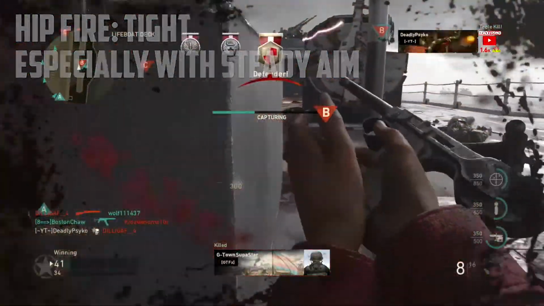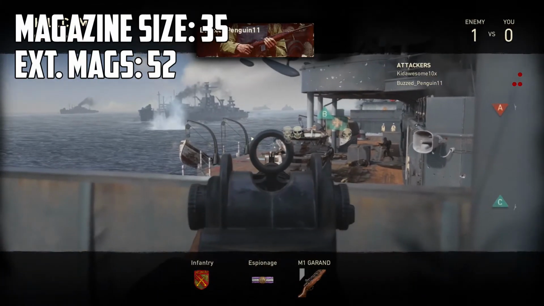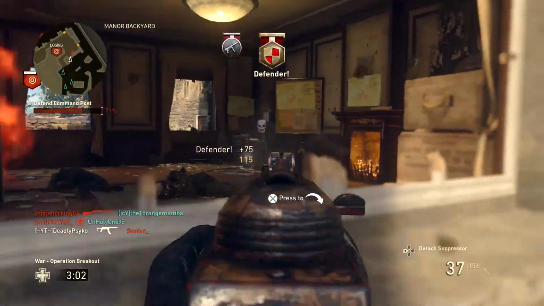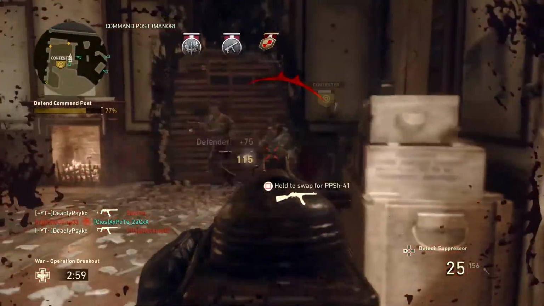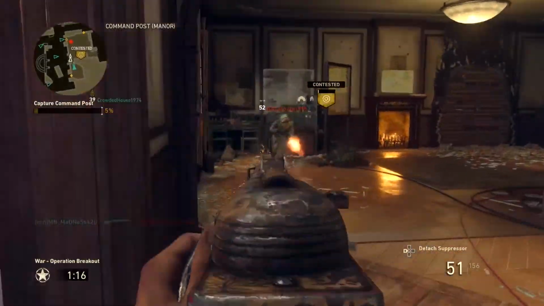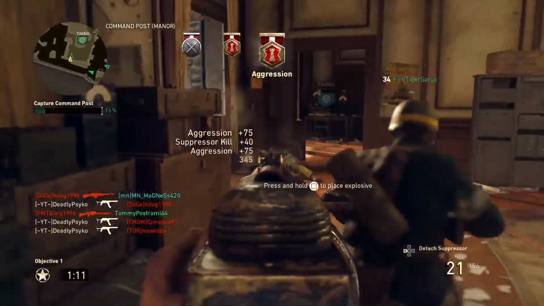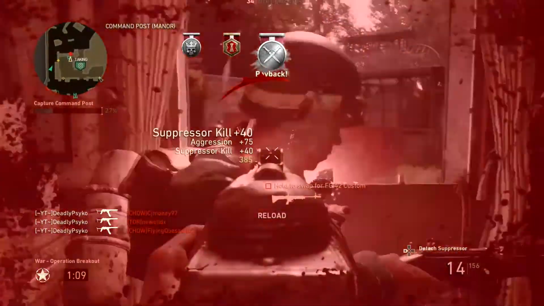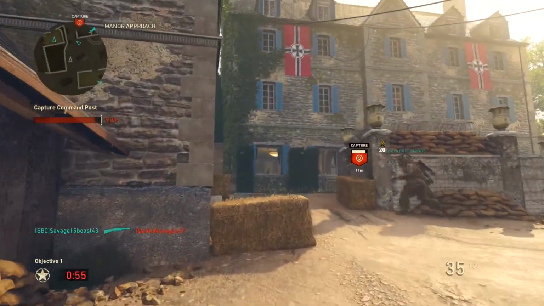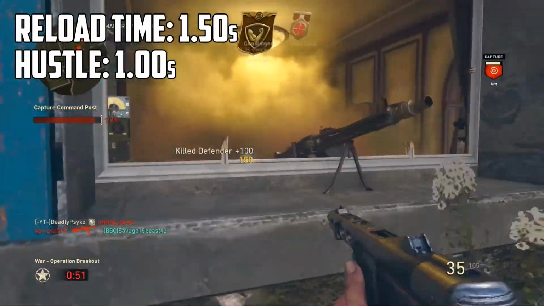Boasting the largest magazine size in its class, the PPSH starts out with 35 rounds in the magazine, and with extended mags, it jumps all the way up to 52 rounds in the magazine. That's literally at LMG status right there, and that's amazing. In my opinion, on top of being a very average weapon that has no real weaknesses, having a large magazine size and a fast fire rate are the two best features of the PPSH. Reload time is fast at 1.5 seconds, and with a hustle basic training, it drops down to 1 second.